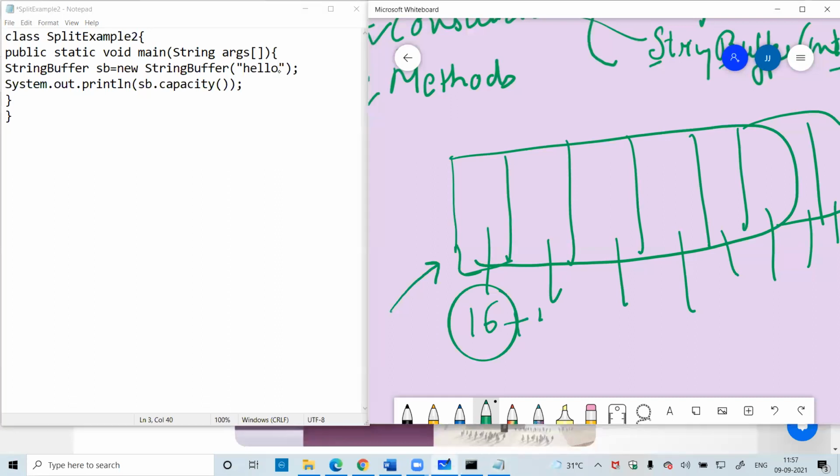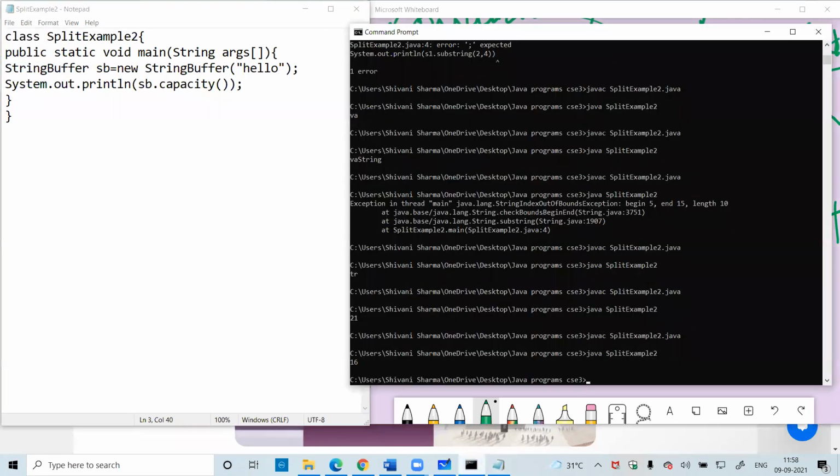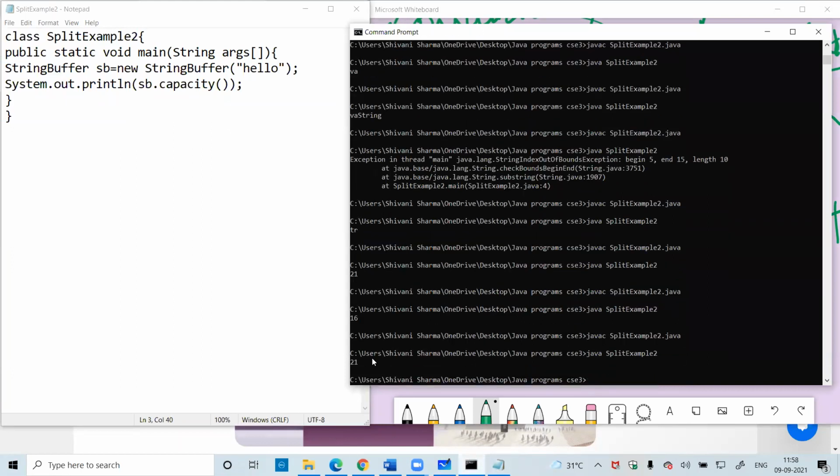So 16 plus 5, the answer is 21. I will show you again the output. By default memory is occupied, and you can see now the answer is 21.